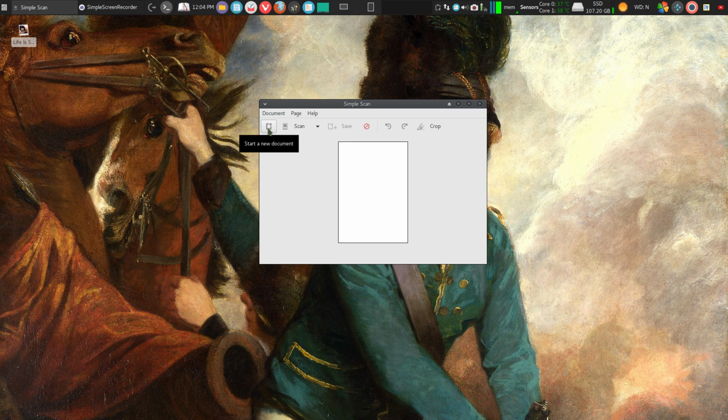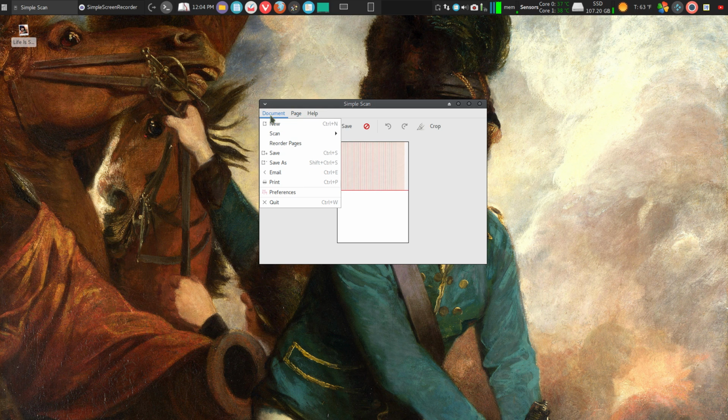And here I would start a new document scan, and I can just click on that one button, and I'm scanning. Right now, I think I just put in a blank piece of paper. So it's going to go ahead and scan it. And then once it's scanned, I'll have the ability to save it in a variety of formats, crop it, rotate it left and right. I can click here and get the same commands: rotate left, rotate right, crop, copy.